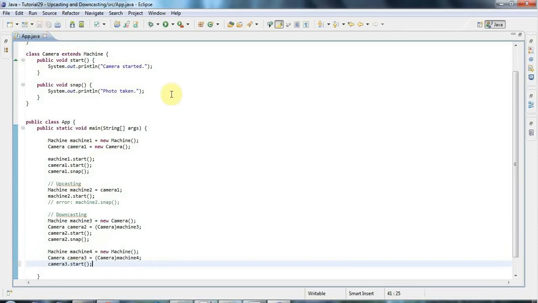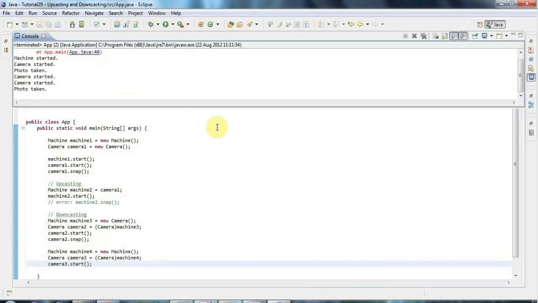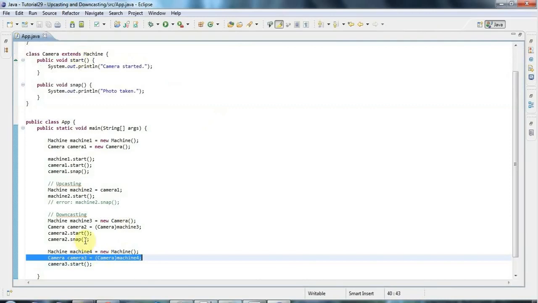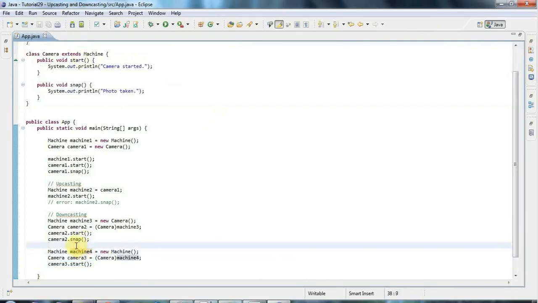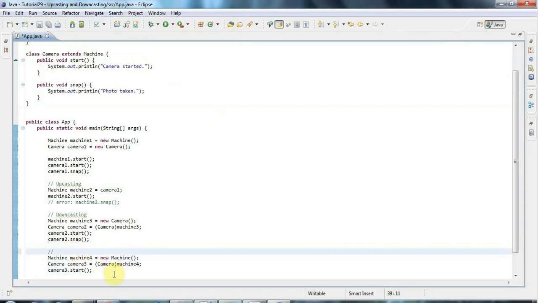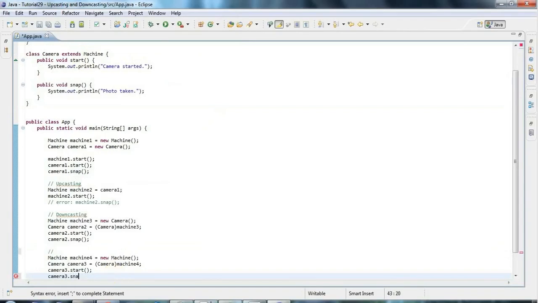And what's going to happen when I actually run this code? So I run it, and I've got an exception, and it's saying class cast exception, machine cannot be cast to camera. And if I click on the error line here, so you should always read exceptions from top down, and the first line, in fact the only line with a line number on it here, is this, and here's where the problem occurred. So I can't do that because this is like saying, basically I could also have tried to call camera3.start and that wouldn't work either. Oh, sorry, not start, but snap.